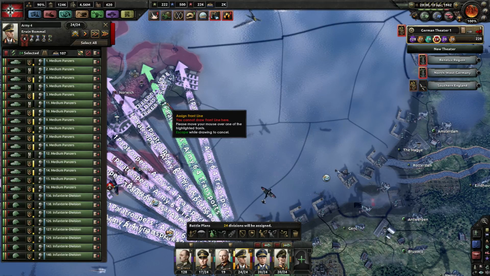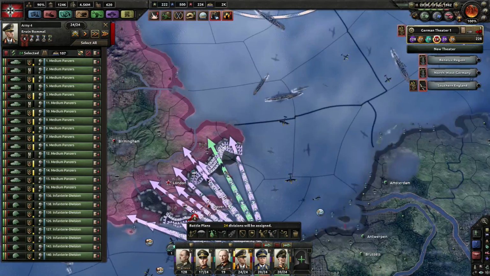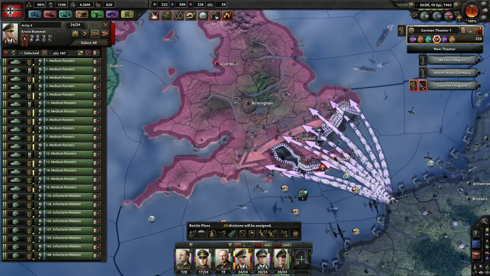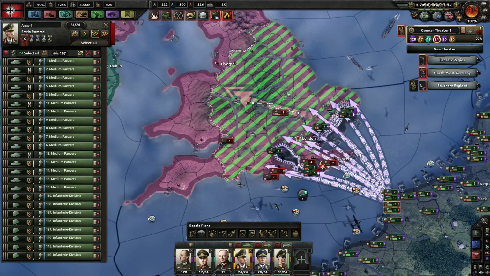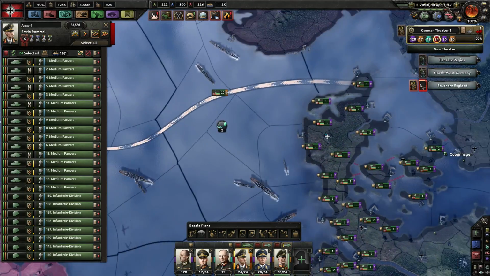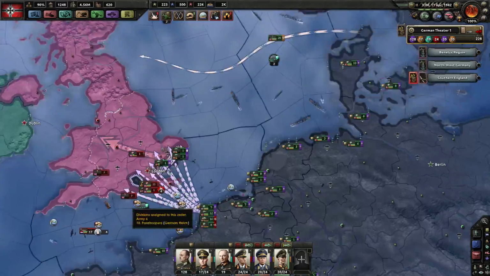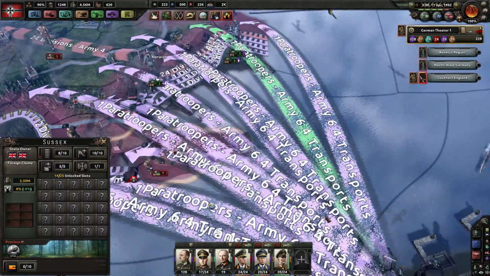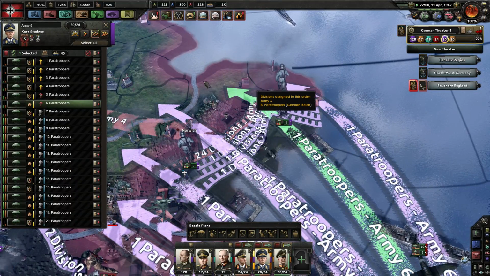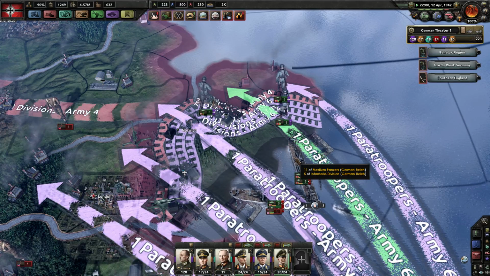Now it's time for Rommel to blitz this area. What? Yeah, like this. And spearhead around this area immediately. How's your naval invasion going? North Sea. Come on. Hold just this port and we will bring more reinforcements. Here's Rommel. Good.